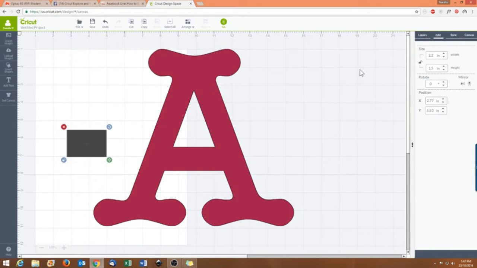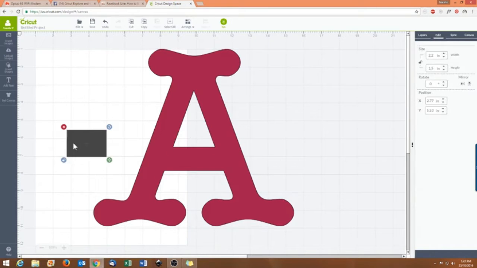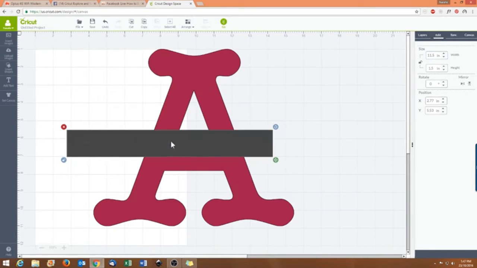And I'm going to make my bars just a little bit bigger than that now. Obviously 11.5 is as wide as you can go, and my letter's 11.3, so I'll make these 11.5 right here. So that's that.